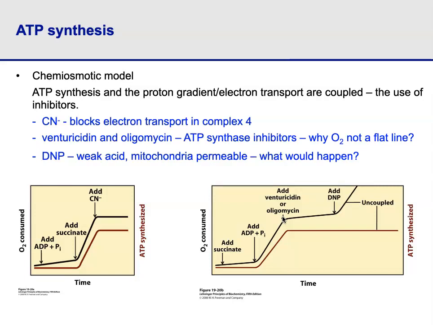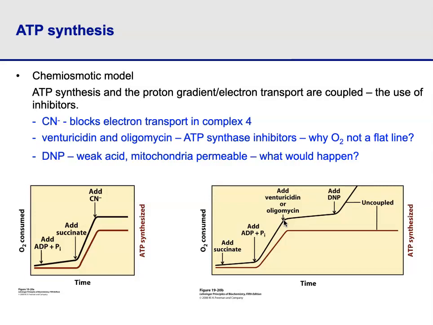Well, first of all, why did it stop? If we don't synthesize ATP, why would that stop electron transport? Think about it. What is the purpose of electron transport? To push protons across the inner mitochondrial membrane against their concentration gradient. But there is also a cooperation with ATP synthase, because that gradient is released a little bit by ATP synthase that allows protons to flow back in.